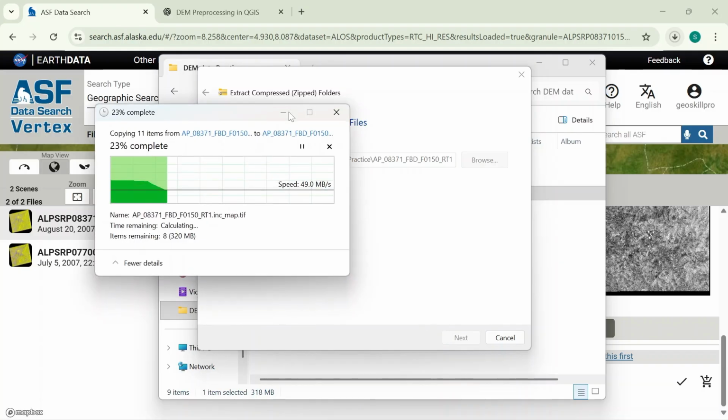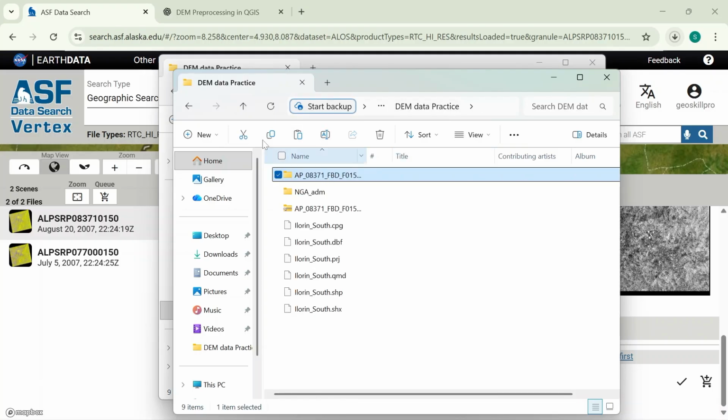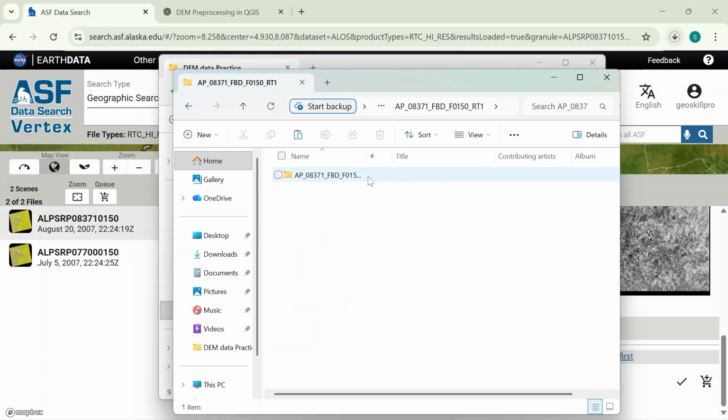You can extract the file. Once the extraction is completed, we have the extraction file here. Then you can open the file.